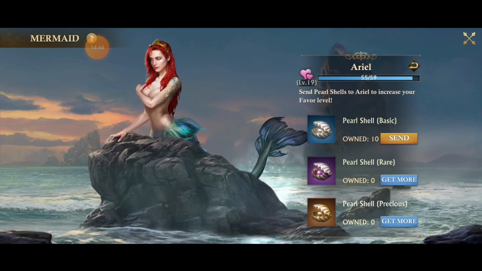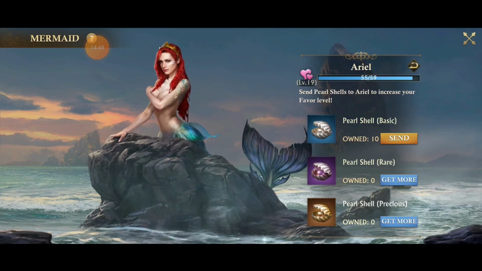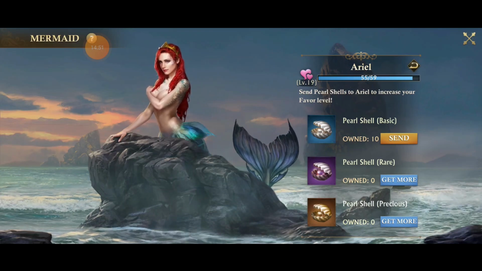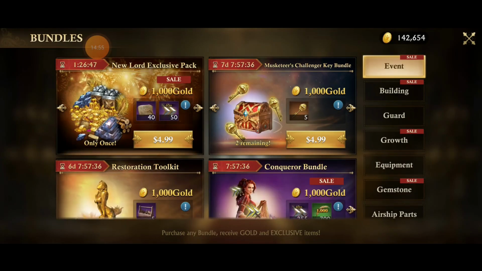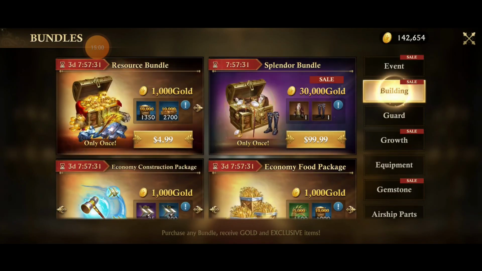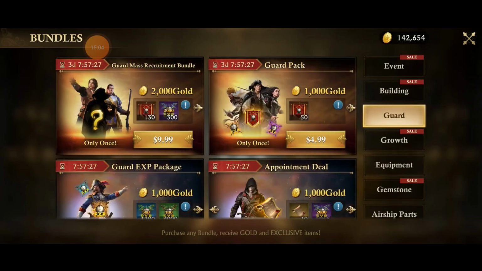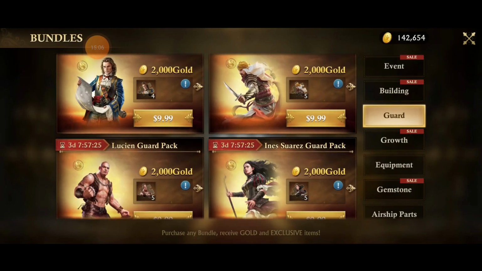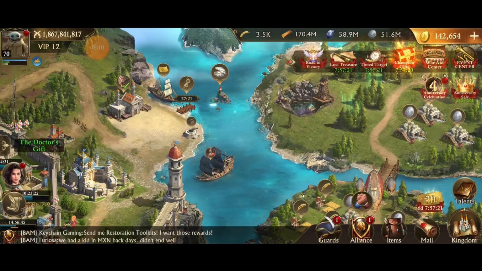The other thing that I wanted to bring up was they do put these shells in the store every day. The basic shells are in the store for like $1 a piece and they sell 10. So if you're a spender, maybe you want to start buying them to stockpile them up so you have a couple of hundred when the new mermaids release.